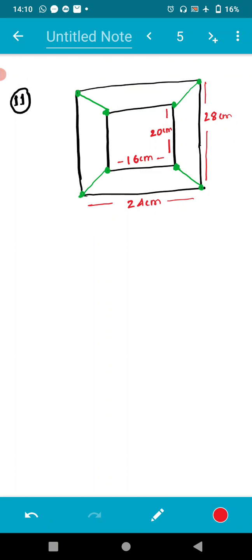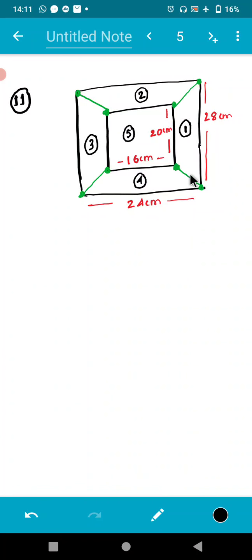Okay, and now as you see, how many sections does this figure have? That is number 1, we will consider this as the first section, second section, third section, fourth section, and fifth section. So, 5 sections are there. So, we have to find out the area of each section individually. Now, let us start with figure number 1. So, figure number 1 is a trapezium. Okay.